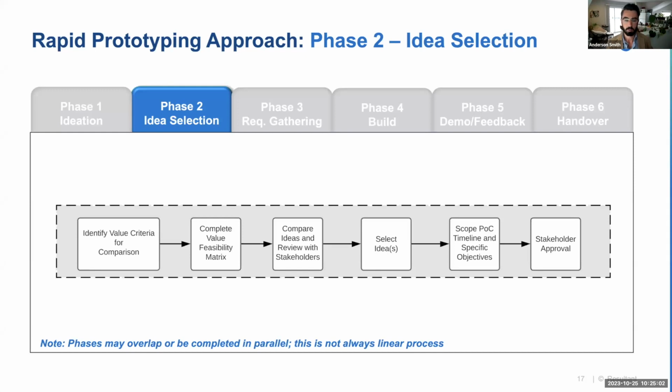And we'll use that to compare ideas, especially if we've generated quite a few different ideas across a company or across a division. It may be important to vet those ideas a little bit before we identify one specific idea to build out, or a couple of different ideas to build out in a prototype. And then, once we've selected that idea or those ideas, we'll get approval from stakeholders, again circling back to feedback, making sure that the idea may not be the end-all be-all solution, but is worth prototyping so that they can have something more tangible to give feedback on.